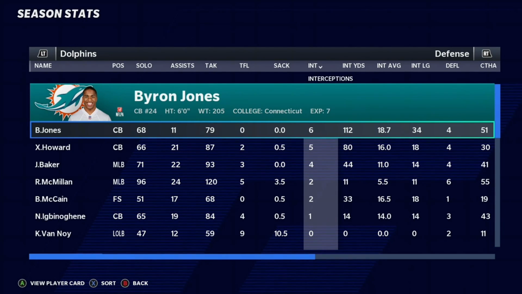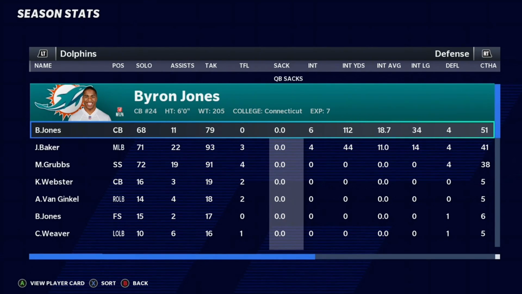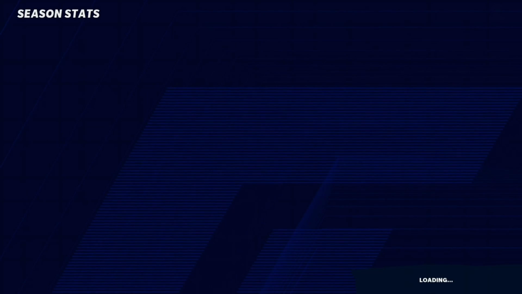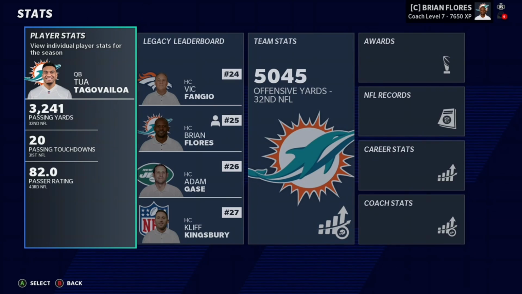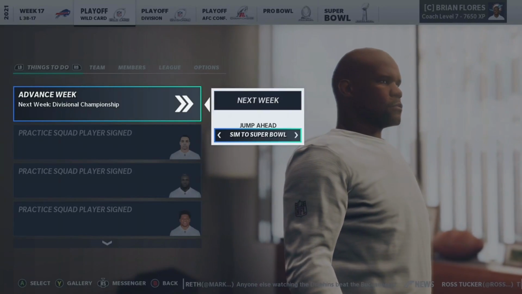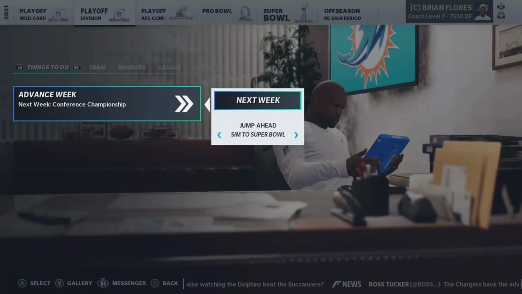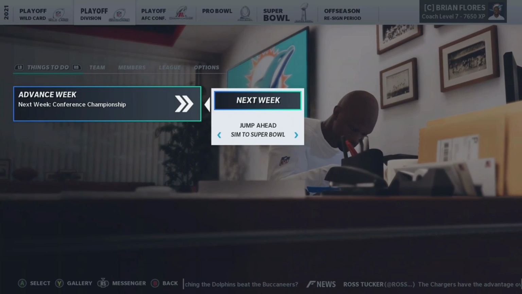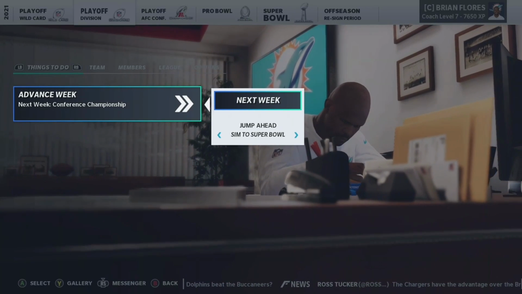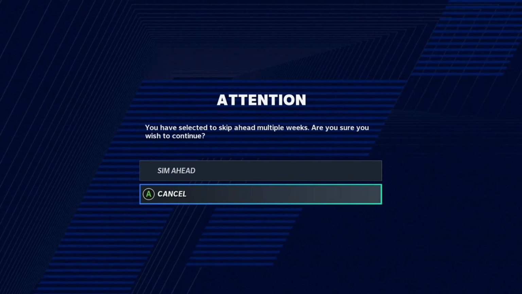He will be definitely sticking with us. Byron Jones did really well. So picks were good. It definitely seems like our defense was the focal point of our team. And it's not terrible. It really isn't. I would just love to see a little bit more production from Tua Tagovailoa. So we're gonna hop into the re-signing period here. Maybe we sign Gesicki to a franchise tag. Maybe we don't. I'm not entirely sure, but we're about to find out.